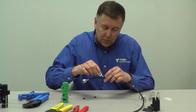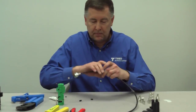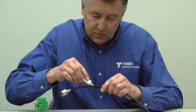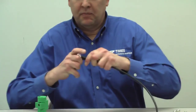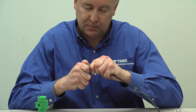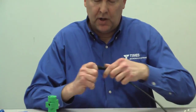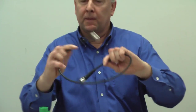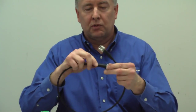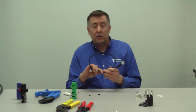Take your lubricant, just put another drop on the cable, just to make it a little easier to move up. Get a little better drop there. And just pull that right up, like so. And then you're all set to go. So you have a nice cable with the weather seal boots all locked in place. It'll be ready for IP67. Real good VSWR, exceptionally good pull strength.